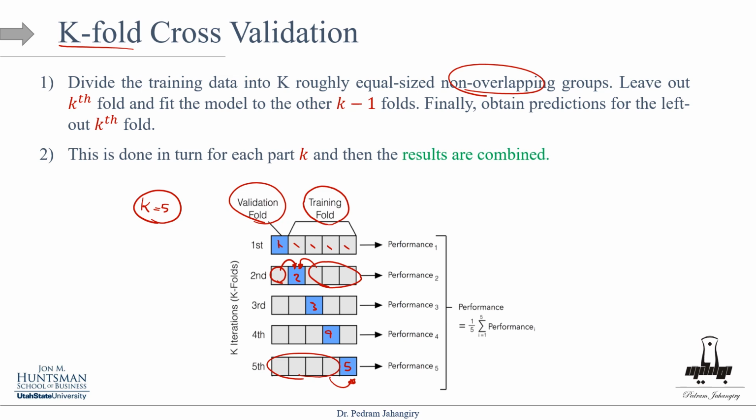And in terms of the performance, we're going to aggregate over all the performances, right? For example, if it is regression, we're looking at the R-squared or mean squared error. We can simply go ahead and aggregate. As you can see, this method is going to be a lot more stable compared to doing this only once.